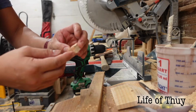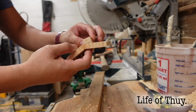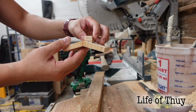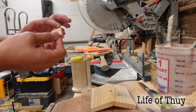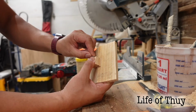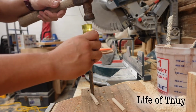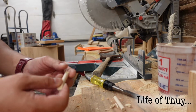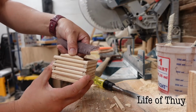Well, it's not perfectly centered, but it's okay. It's just so that the smoke of the incense can escape. Okay, let's glue it up. Definitely not the right way to do it, tearing it up, but I don't know how to cut it at an angle. It's supposed to go on top right here.